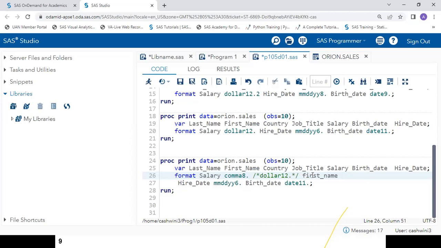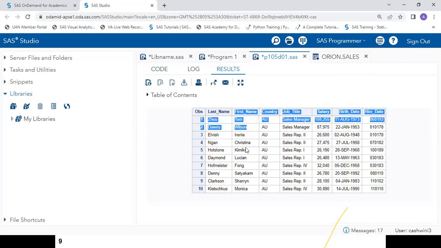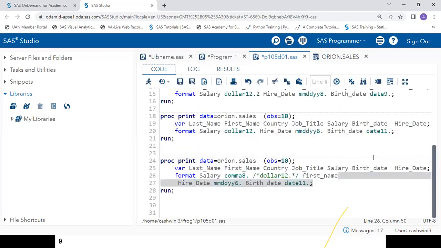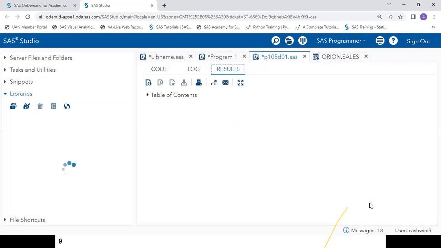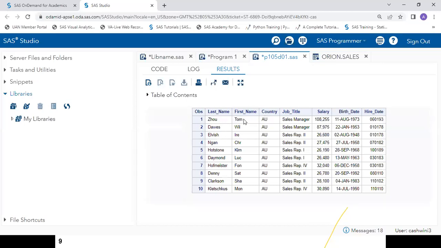Because first name is a character column, I want only 3 character values. I write $3 dot. So when I execute my report, my first name will appear with only the first 3 characters.